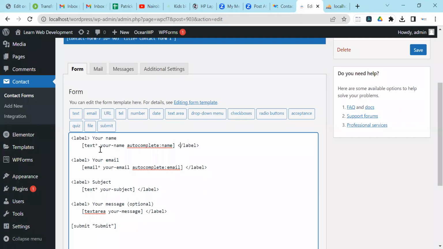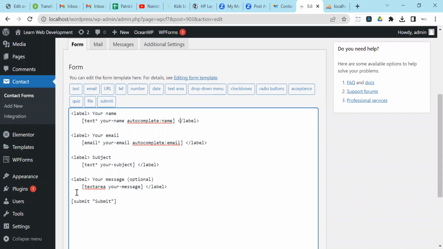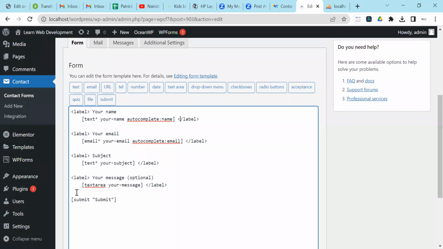So everywhere it is label, label, label, meaning that the label is an HTML tag used to display contact fields where people can fill in their details. So that particular element that allows you to see the form as a form is called a label.